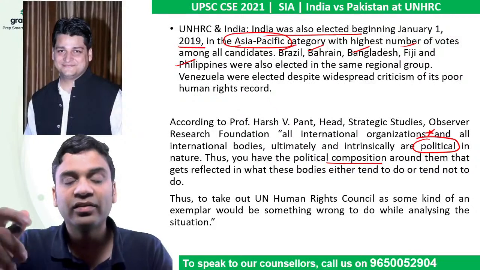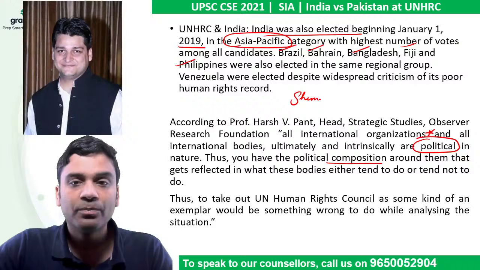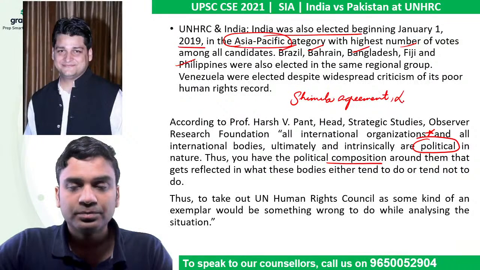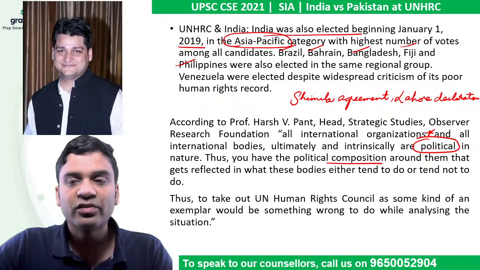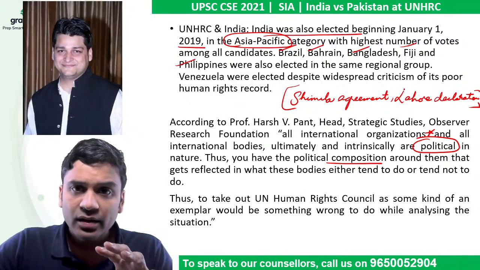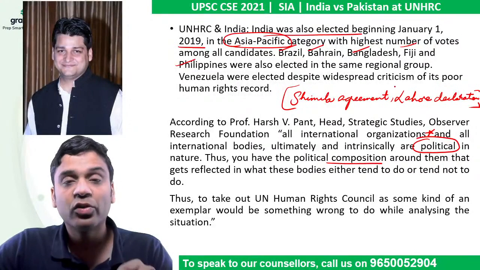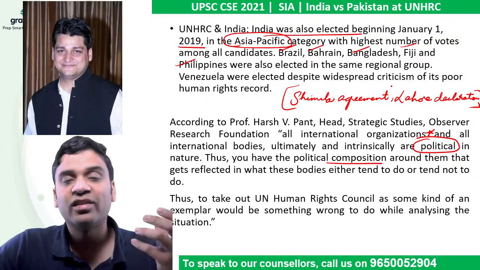Even though India and Pakistan have signed the Shimla Agreement and the Lahore Declaration, it is playing this political game. Okay, according to the Shimla Agreement and Lahore Declaration between India and Pakistan, the Jammu and Kashmir issue needs to be sorted out bilaterally. Pakistan had also agreed to that. But now they're politicizing the issue.